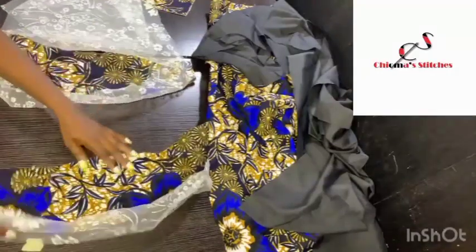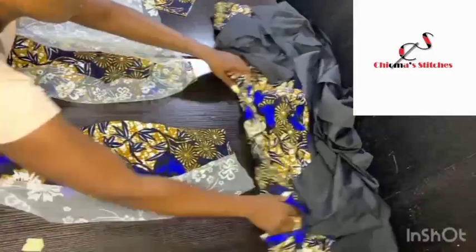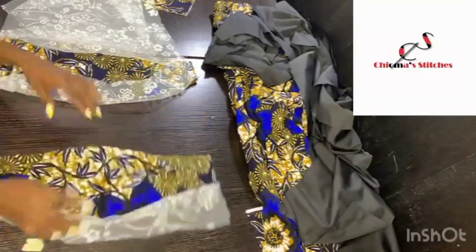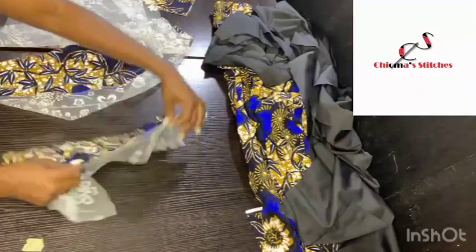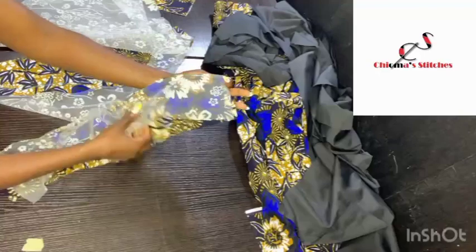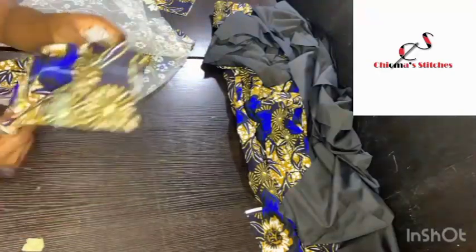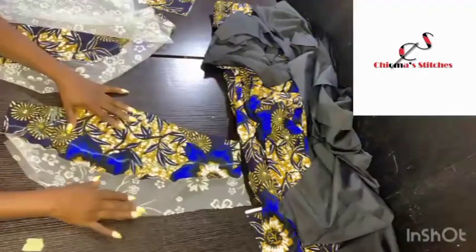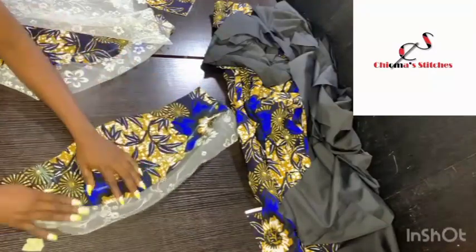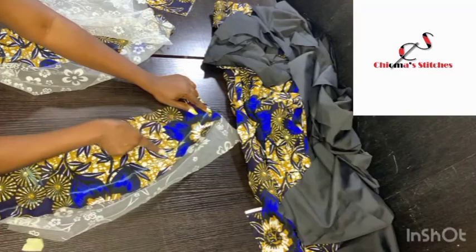This is the other part of the sleeve, and I want to quickly show you what I have done in terms of joining this to the lace piece. Okay, so first you sew it normal, you just run a straight stitch. Just join the two together as you can see, and this is the back side, the wrong side, and this is the line we marked, the 1 inch mark. I have run a loose stitch here.